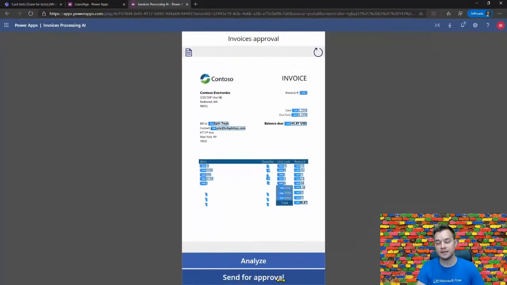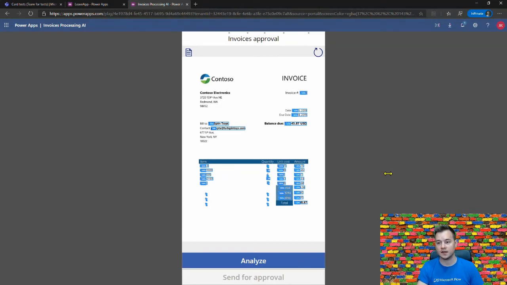Now, once I hit the send for approval, what is going to happen is a Power Automate flow is going to be triggered that is going to generate an adaptive card sent to a Microsoft Teams channel, let's say used by the accountancy team where they work, where they communicate, where they collaborate on the documents, and where they do all their work. So right from this channel conversation, they will be able to actually see what the invoice is, what the items on the invoice are, what the value on the invoice is, and then approve or reject without any need to navigate anywhere. Okay.